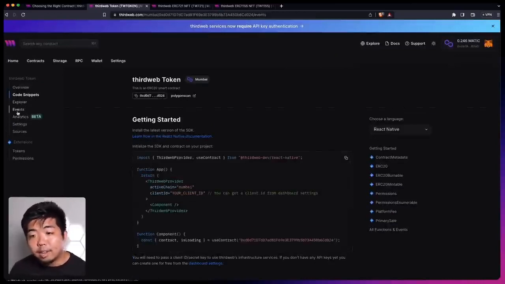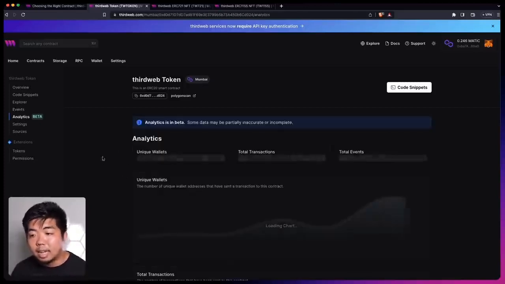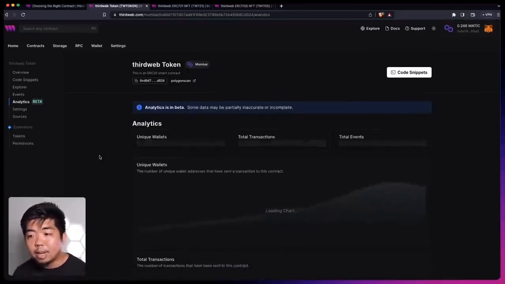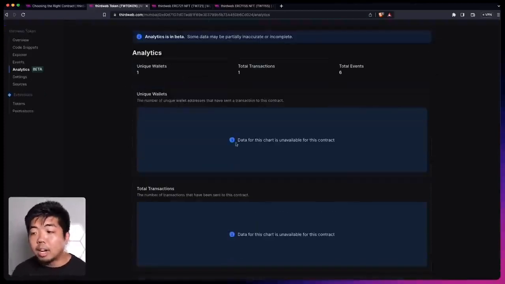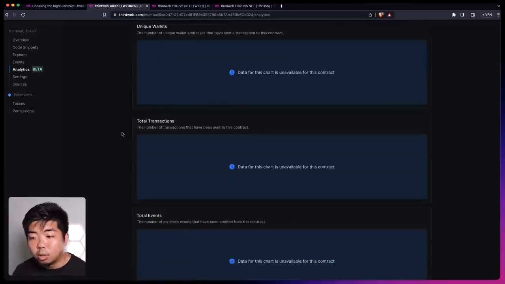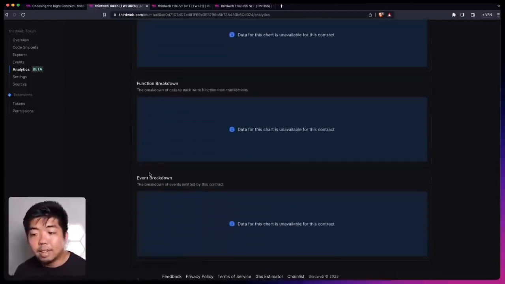We're going to take a look at events again. Again, this is just showing all the events that happen on your smart contract. Below that, we have analytics. Now, this is in beta right now, but once your smart contract starts to have some data going through it, you'll actually be able to see different analytics on your smart contracts, from unique wallets to total transactions, total events, function breakdown, and event breakdown.